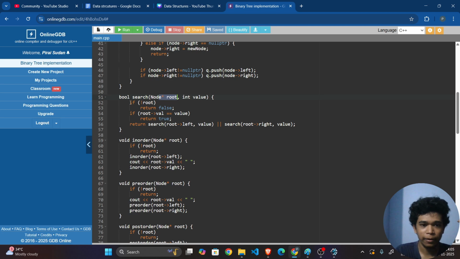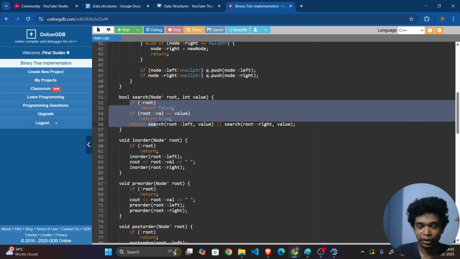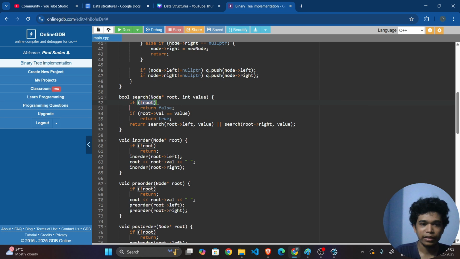Okay, so see here. If you cannot understand the recursion, then this is going to be much more difficult for you. First go and learn the recursion, then continue this. Okay, fine. Now if that is not root, which means root is equal to null pointer, then I want to return false. Okay, so this is going to be the first base condition. Then next base condition is, if the root value is equal to the value that they have given to find, then I'll be returning true.